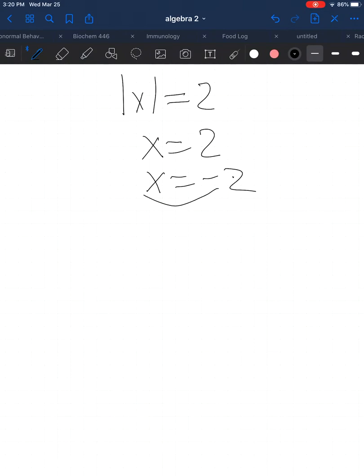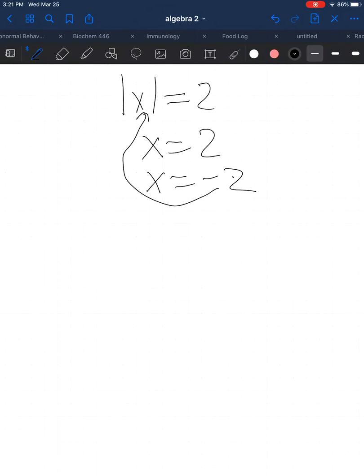Good morning, everyone. Today we're going to talk about inequalities with absolute value. Now, if you recall, last week we went over the fact that if I told you that the absolute value of x was equal to 2, then x could have been a positive 2, but it also could have been a negative 2. If you plug in negative 2 right here in the absolute value of x, you take the absolute value of negative 2 and it's positive 2. So anytime you have an inequality that has an absolute value with it, keep in mind that we're going to have two different directions going on because it could have been positive, it could have been negative.